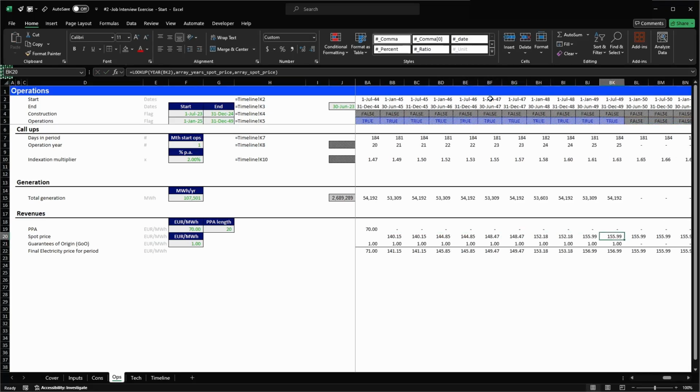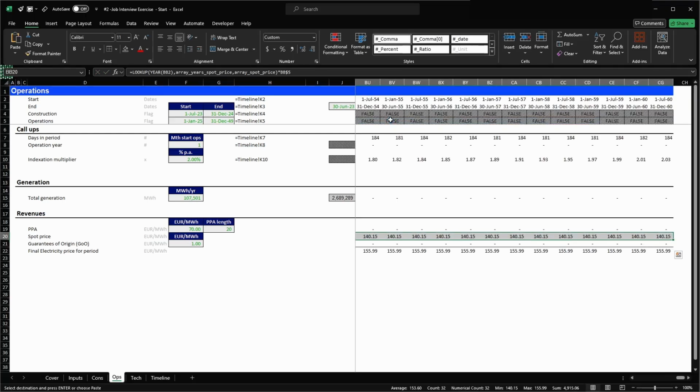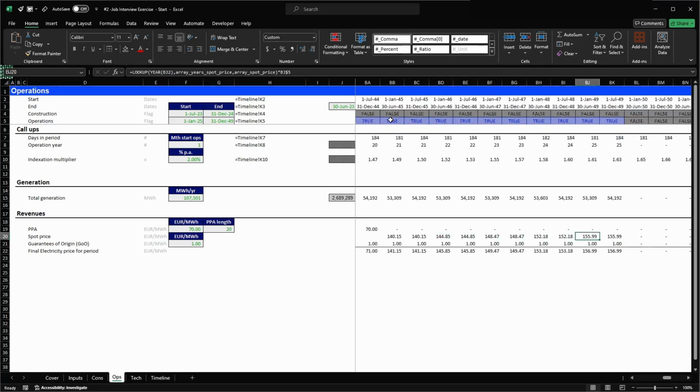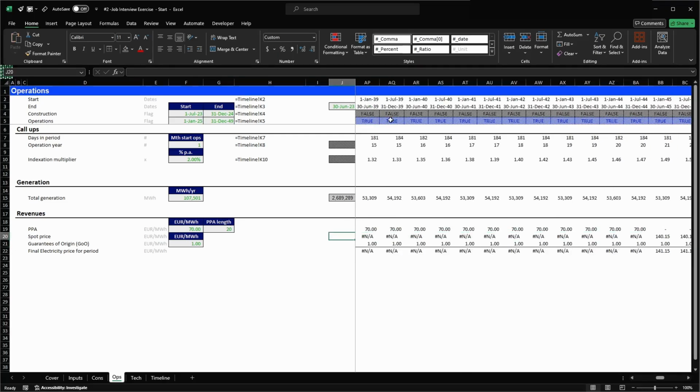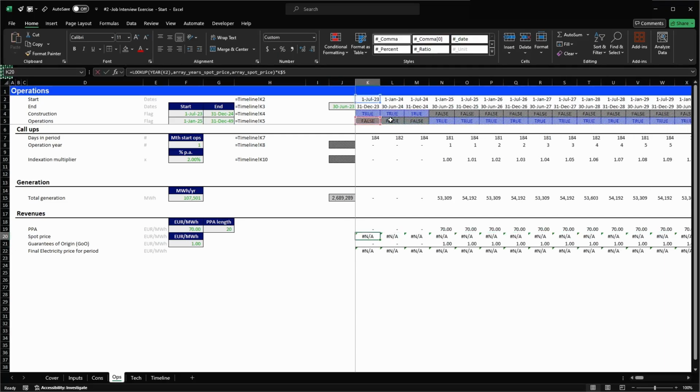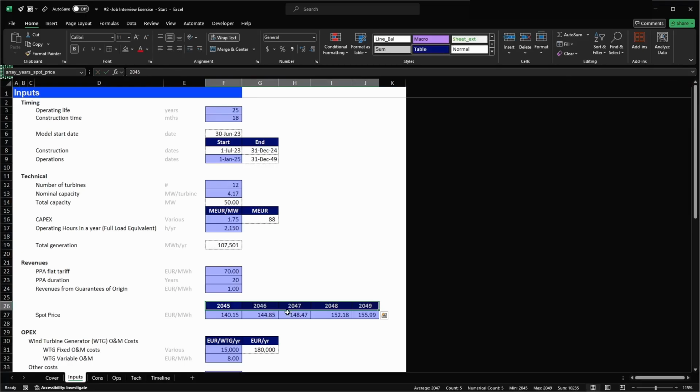So what we can do now, we can multiply by the flag over here. I'm going to press F4 twice. If I copy and paste, here we go. So we have the price as per our requirements. Very good. I'm going to copy now, go to the beginning and paste everything across. And we have NAs here. Okay. Why do we have NAs here? The reason is because the formula cannot find the year of this period here. There's no year 25 in our array over here.